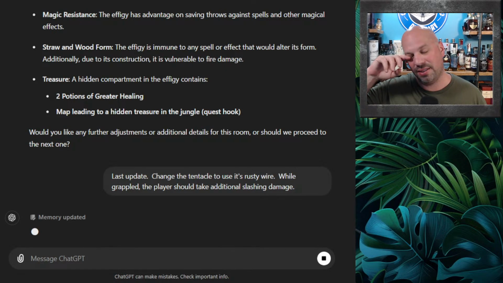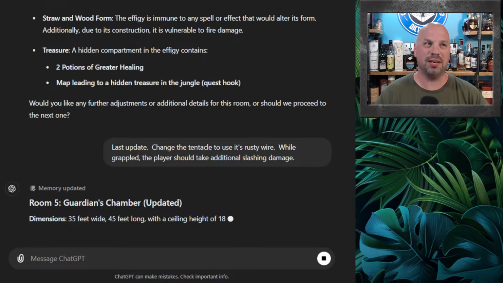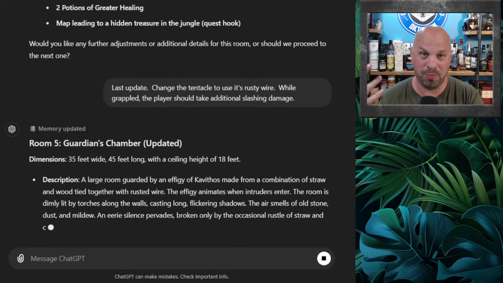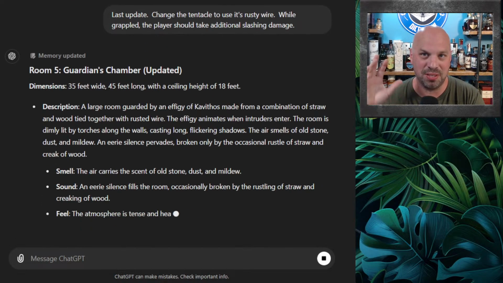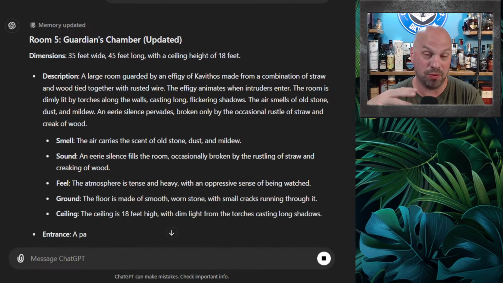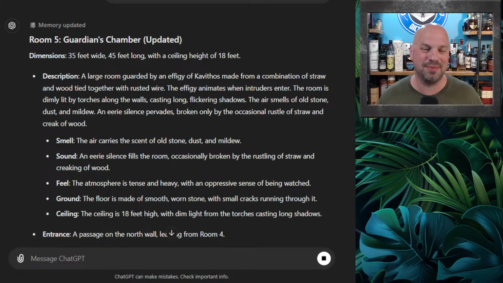I like the 1 tentacle because I think what's going to end up happening, so let's say we have 4 players, this guy by himself is going to be able to control 1 person, hopefully, while beating the crap out of somebody else. I don't want to kill the players with this guy yet, because it really is just like a straw man, and there's plenty of more stuff coming.